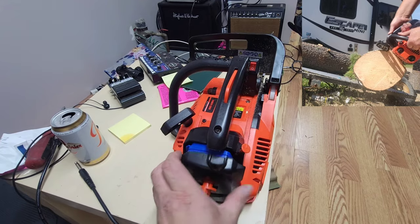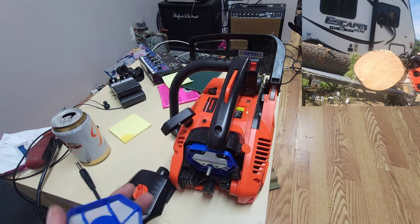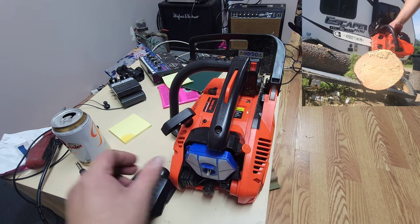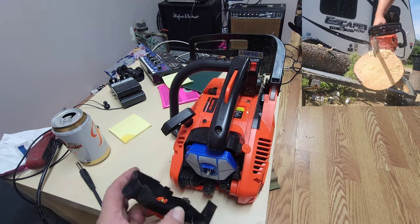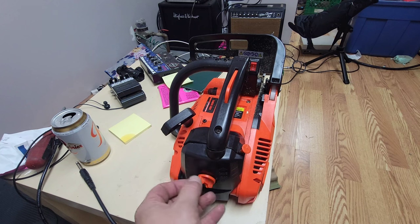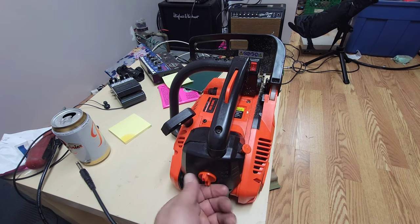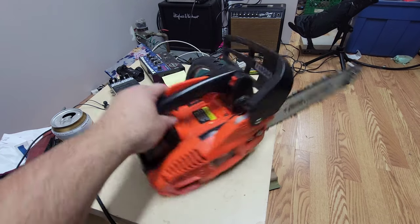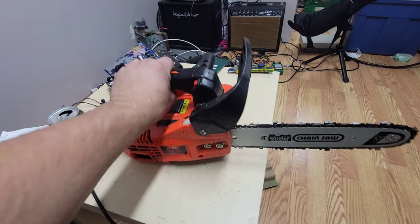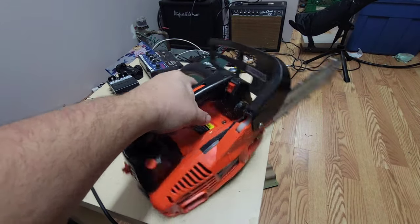Take this cover off at the air filter right there. The carb — it's pretty straightforward. This thing filters well. I've used this quite a bit camping on dead pine. I'd really recommend it if someone's looking for a nice light saw. This would be good on a quad or ATV of any kind — you can just keep it in your Jeep or something. It's only about a 12-inch bar so you're limited by that, but it's really light.